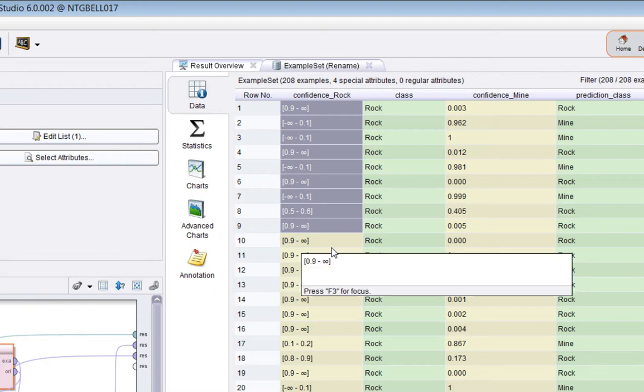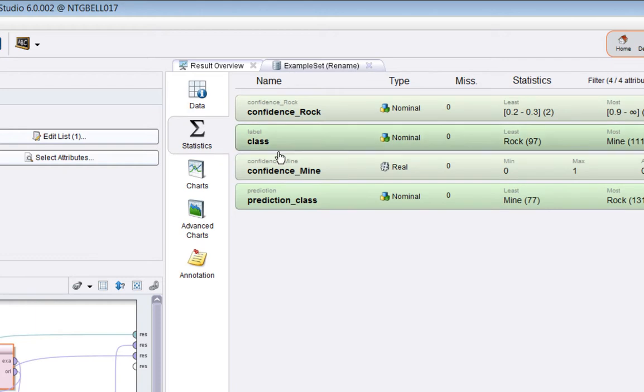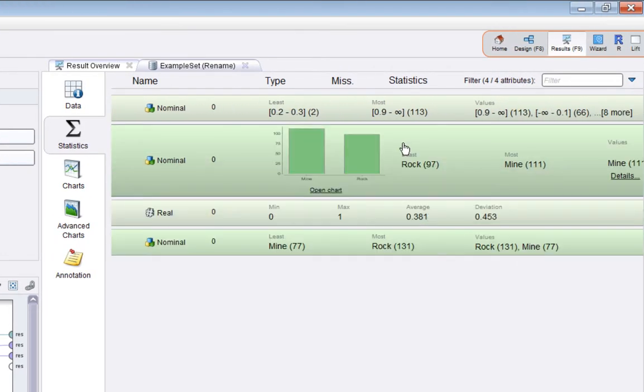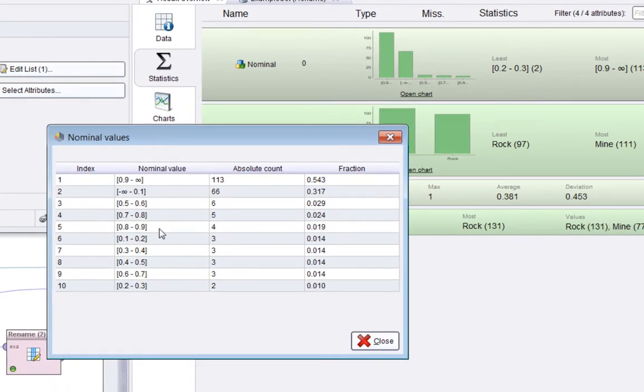But if you remember, I've put the value in a range between 0 and 1, and there are 10 equal ranges. If I go on the statistics view here and click on this one, and the details, you can see that the nominal values are indeed intervals, in 0.1 intervals, and you can see how many of the examples have been placed into those.